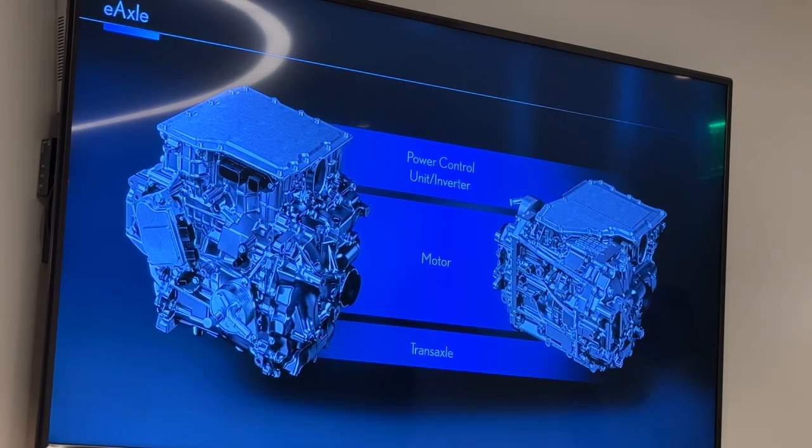A little bit about those e-axles. You see that PCU and inverter are stacked on top — that's us building on 30-plus years of building EV components. Those inverters are something we've been building since the 90s, and this is kind of the sixth generation of that technology, as well as the motor and trans-axle assembly down below. So these are complete units — a different take from just having dual motors in the front and rear with centralized inverters and power control units. Everything has its own powertrain set up front and rear. 150 kilowatt output in the front and 80 kilowatt in the rear, leading to that 230 kilowatt output — right over 300 horsepower, 308 to 313 depending on which calculator you use.